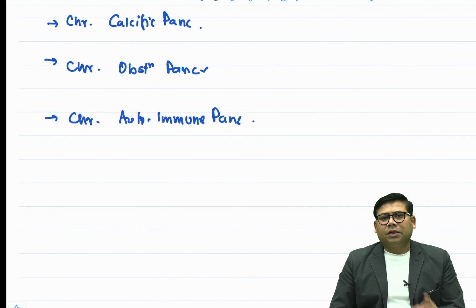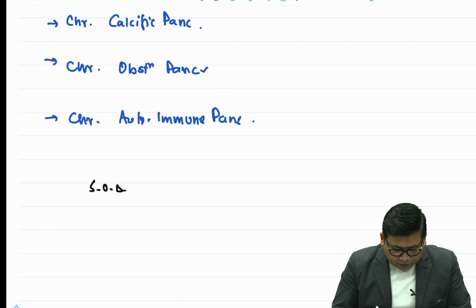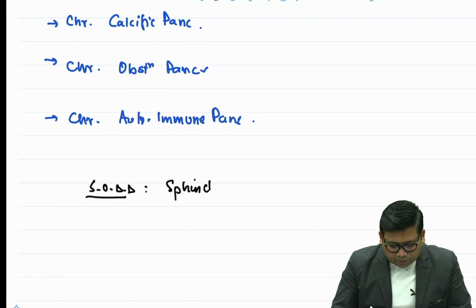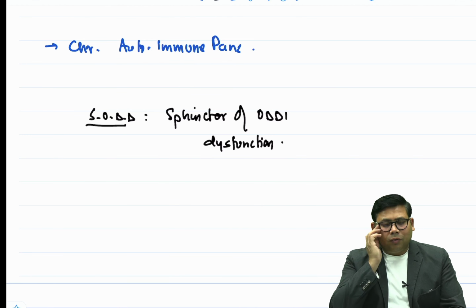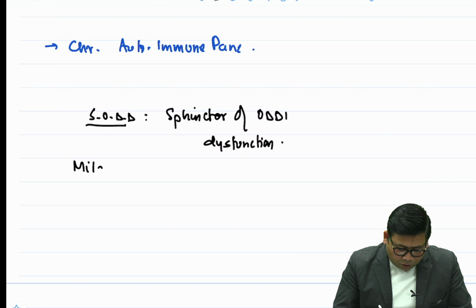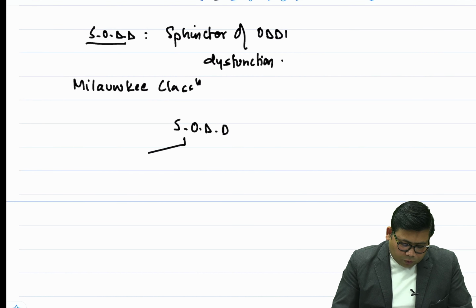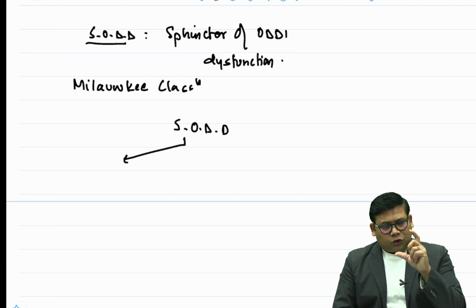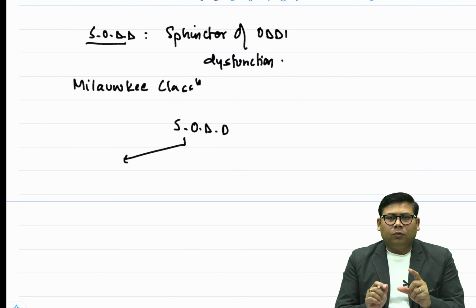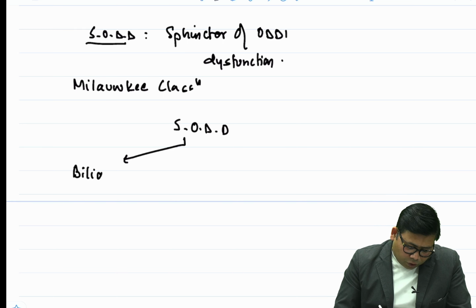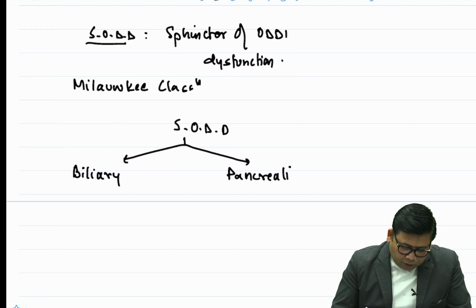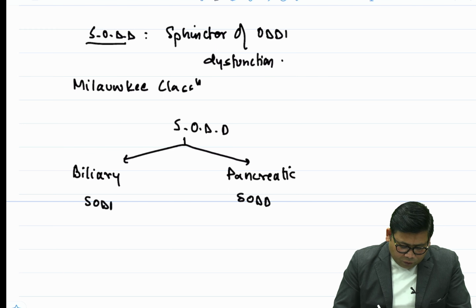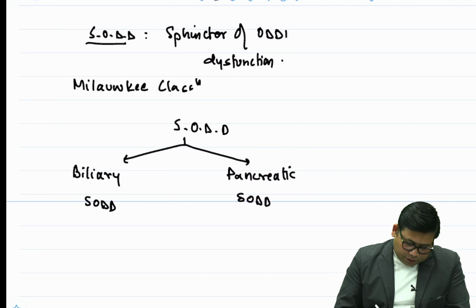Students, when we are talking about strictures, there is one more classification for SOD. What is SOD, students? It's a very simple condition, that is sphincter of Oddi dysfunction. When we talk about sphincter of Oddi dysfunction, one very important thing that we all need to understand is that we have the Milwaukee classification. When we talk about the Milwaukee classification, we need to understand that SOD is of two types. It could be SOD due to a problem with the bile duct, or SOD due to a problem with the pancreatic duct. So it could be a biliary SOD versus a pancreatic SOD. You should understand that if you have obstructive jaundice like features, so what do you get to see here?